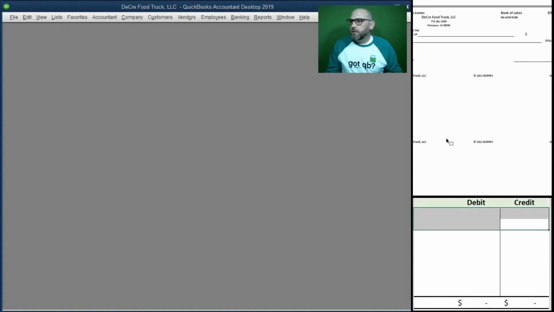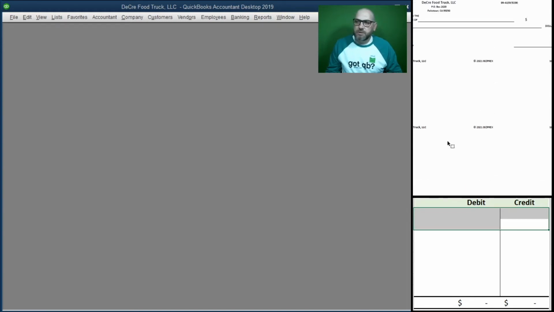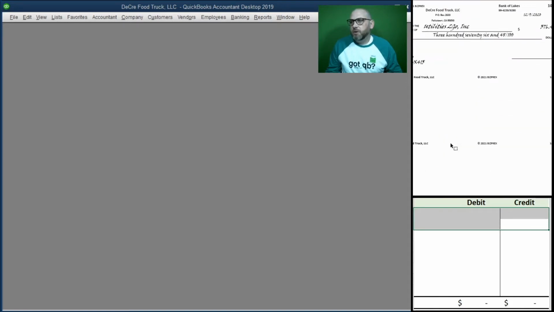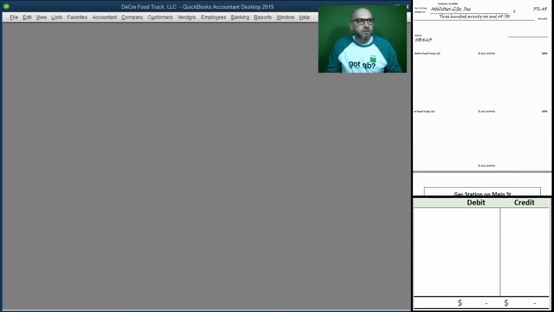All right, now we're going to write some checks. This time, previously in November we printed checks. Now we're going to demonstrate how you can enter check numbers in the Pay Bills module if you happen to write it by hand. So in this instance, we're going to pay utilities to Go, and, I don't know, the printer didn't work, let's suppose, and we had to write the check by hand.